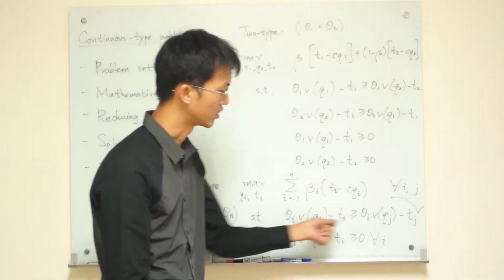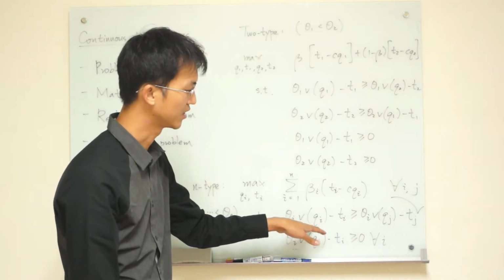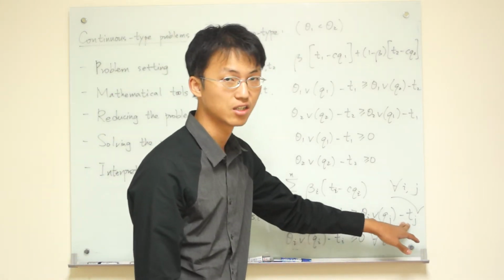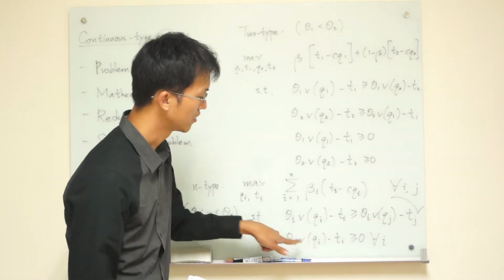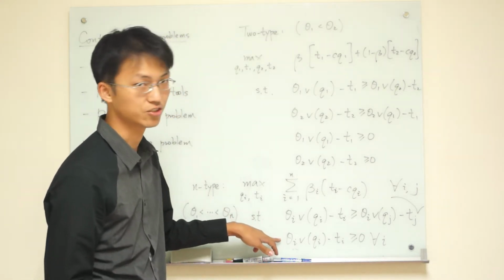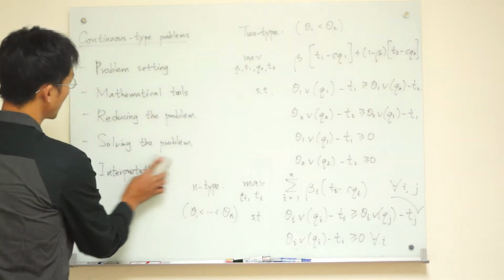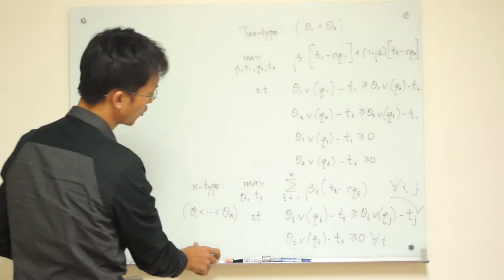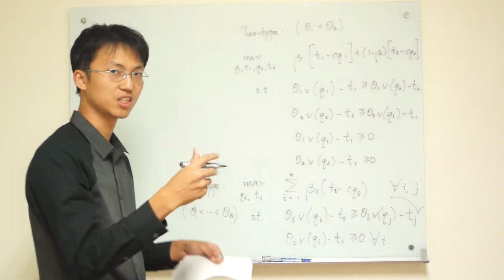Then for the IC constraint, it's just this thing. For type i, it says that telling the truth as type i is better than pretending to be type j, for all i and for all j. And also, for type i, telling the truth can earn some money. In this case, we have IR and IC constraints and we have this discrete type problem. So even though there are so many constraints in a discrete type problem, we can show that we can eliminate some constraints, and we only need the following things.